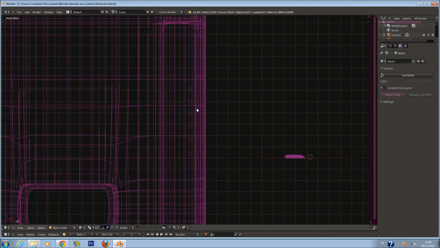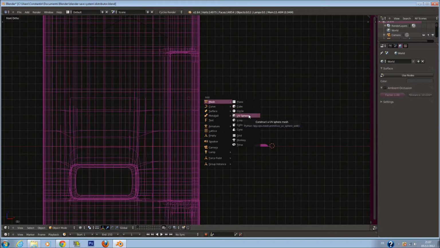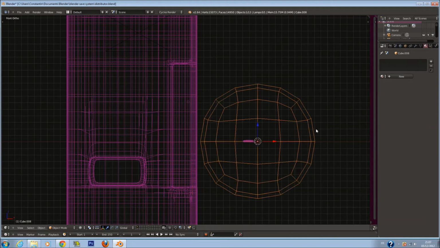So finally I will delete this. I don't want to repeat the logo on my distributor, but in general it looks like that. But anyway, prefer one bottom, and you add in a cube.